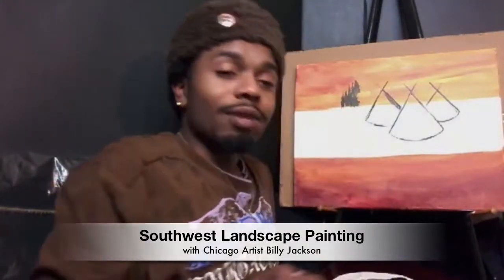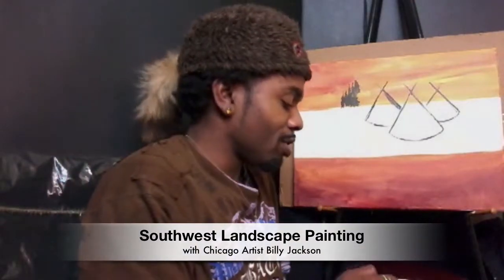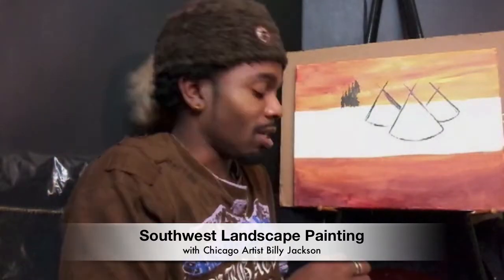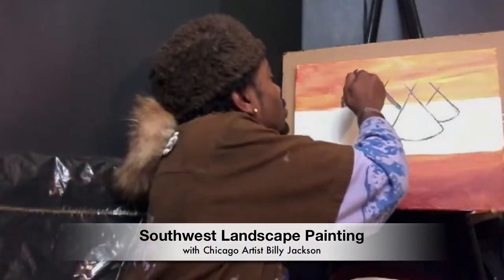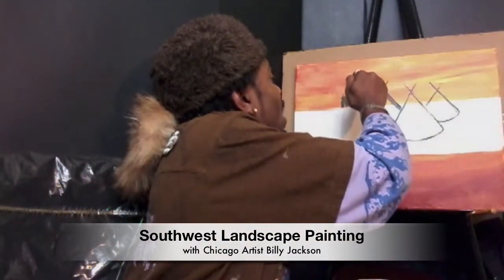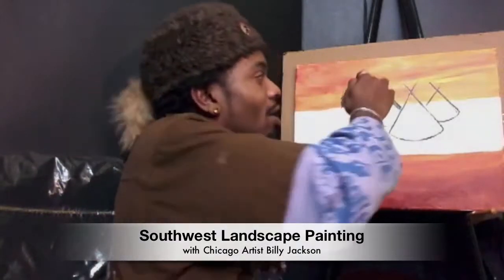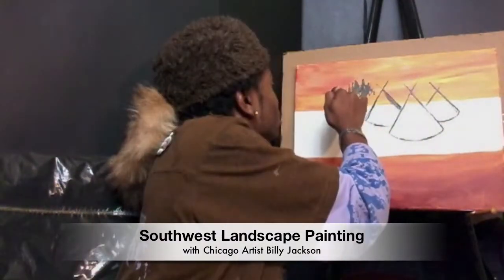So for time's sake, I'm just going to kind of speed it up, but once you see the evergreen trees and where they are and the marks the way I'm making them, you'll like to make a lot of paintings with those trees. So I am going to actually change up height, and it's not going to just continuously go up over here, but they are going to be behind kind of this area.